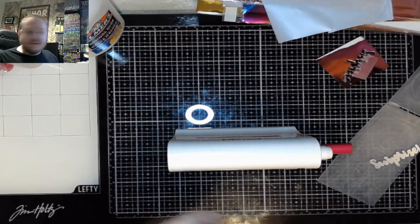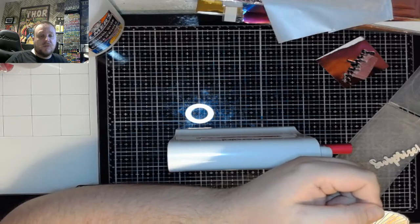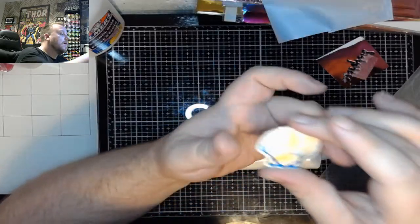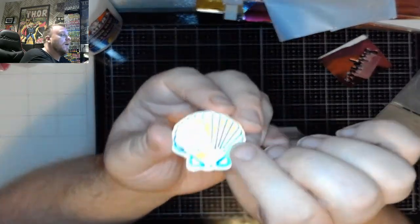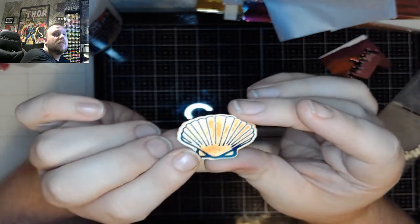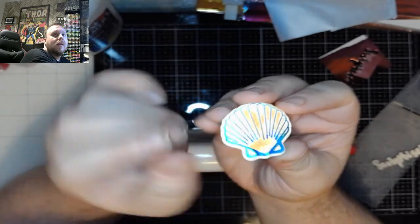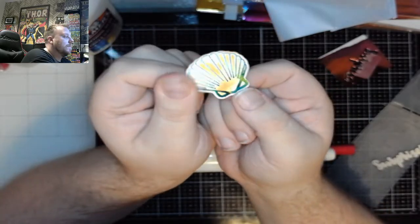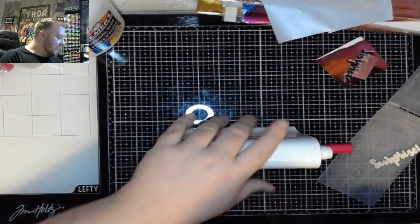This is one that I actually did the other day, because even after you've foiled it, you can still do things on top of it. So when you do normal foiling, not reverse foiling, all I did was foil this shell, and I went over it with a little bit of ink to make it look like a real shell, to be honest. And that's how that came out. I just gave it a little bit of a bend to give it a bit of dimension, and that will get stuck on a card at some point. It's just really nice and easy things to do.